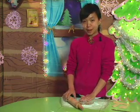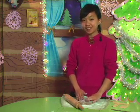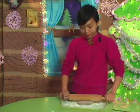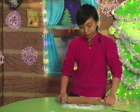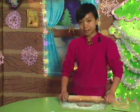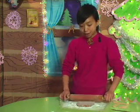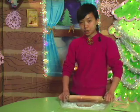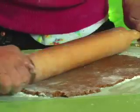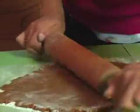I just wanted to tell you guys about one of my favorite holiday activities, which is baking. Luckily, it also has to do with food, because people bake food sometimes. So right now, I am rolling out this gingerbread dough that I made the night before. I used flour, eggs, molasses, sugar, brown sugar, baking soda, baking powder, ginger, cloves, and nutmeg. It was great. So now I have a dough that looks like this, and I'm going to roll it out into a thin and even sheet.